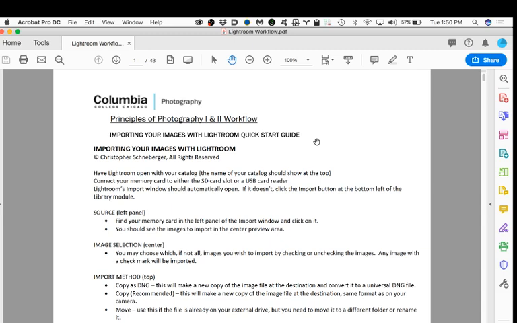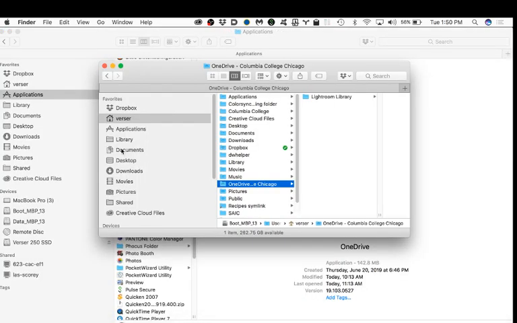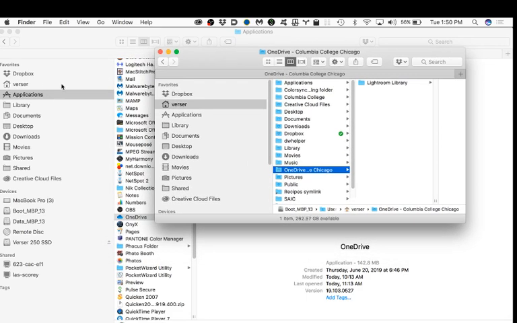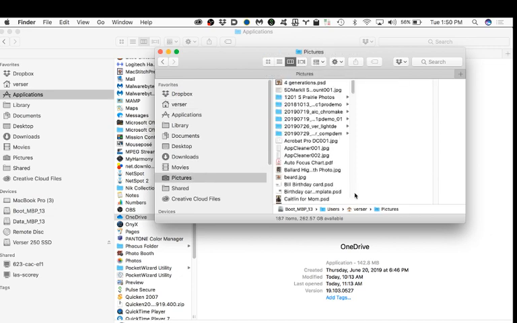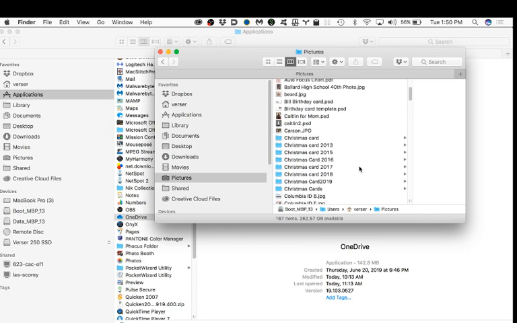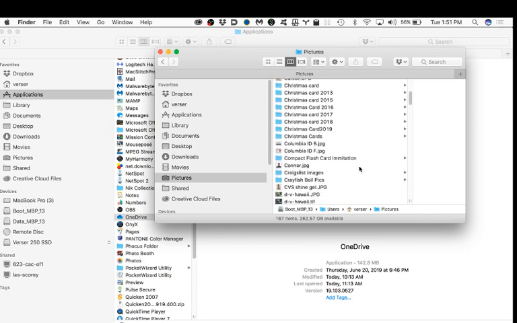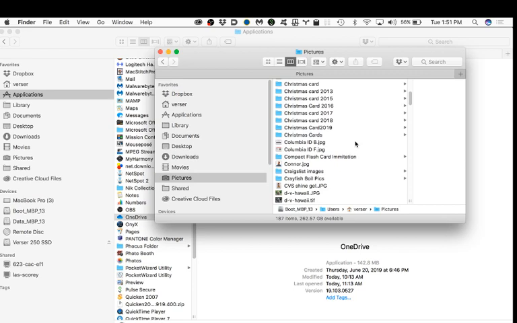To start this whole process, I'm probably going to have to give you another set of files. Let me start this first. I'm just going to drag over what I call an imitation SSD, because we need to go through the whole process of importing files, and in order to do that we need a source of files. Do you have a couple of raw files on the hard drives that you brought? I don't need more than one or two. Do you have that, or should we pass that around?